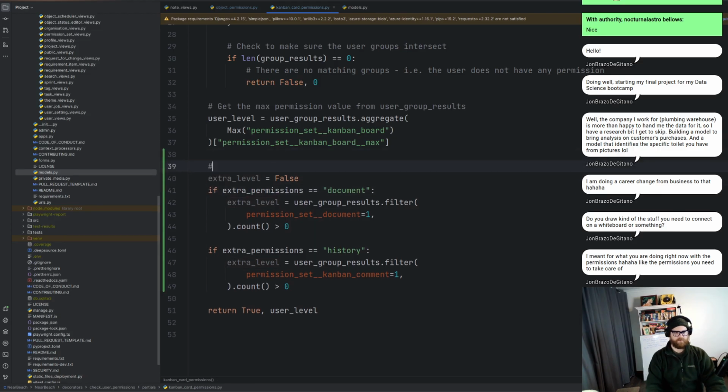And what I need to do is comment this. Check all variations of the extra permissions. So yeah, this should work. All right, yep.